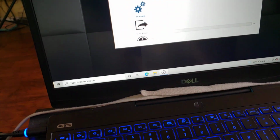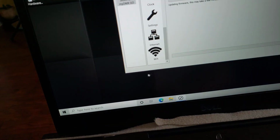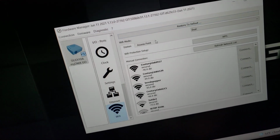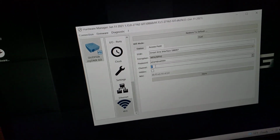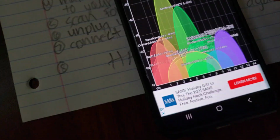And so let's go back to the thing here. Way at the bottom on the Wi-Fi, here's where you connect to your Wi-Fi, or to this little thing. You click on that, and then right here, the access point, you're going to click on access point. And here's where you get to change the channels. And what channel did I say? I think it was 10 that was available.